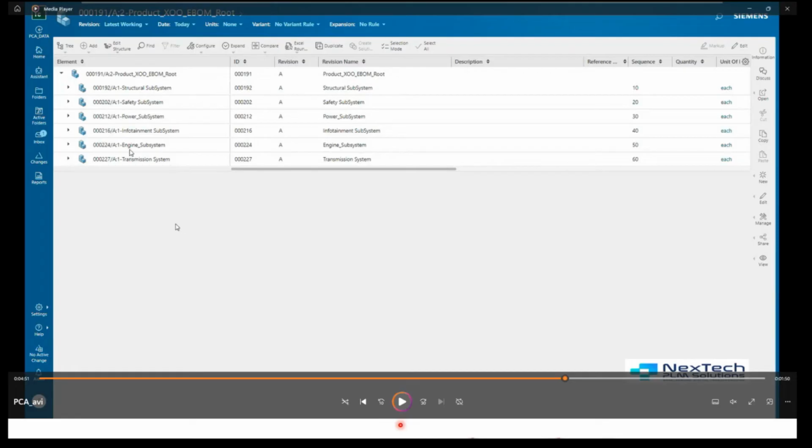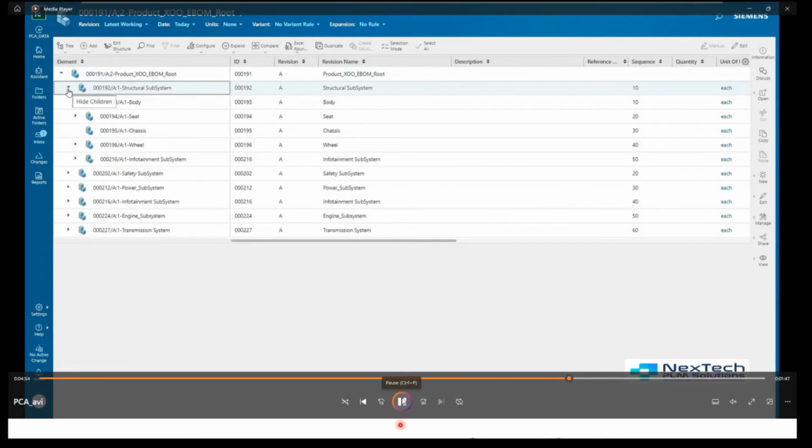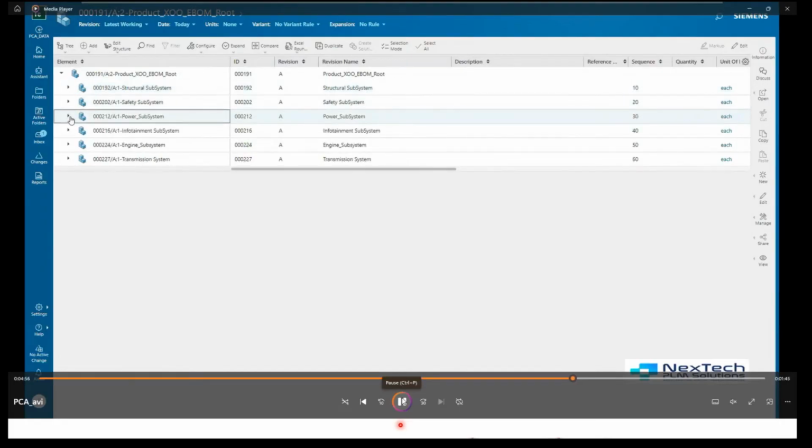So for example, if I expand the engine subsystem, it will have all the possible combinations of engines. Of course, this product cannot be manufactured since this is a 150% BOM. So what we will be doing after doing the selections through features, I will then configure out a 100% BOM, and then I will release it to downstream applications like ERP or some other tool, maybe a CPQ tool.